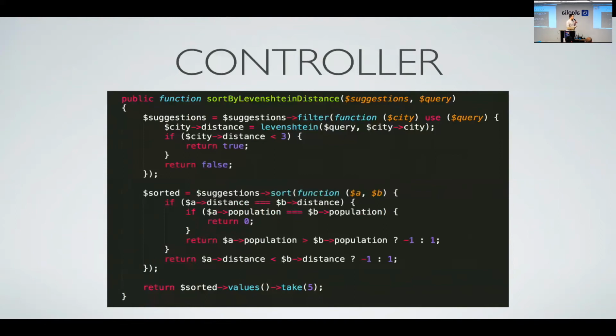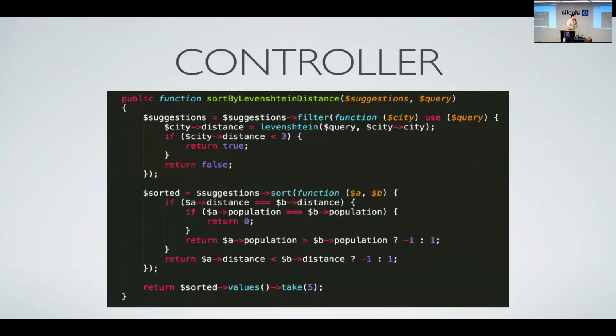The second part is also a sort, but it takes the population into consideration. You may ask why the population is important for cities, but there are a lot of cities that have the same name. I don't know, for example, if you knew that Berlin also exists in the United States.